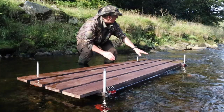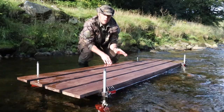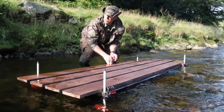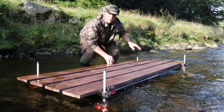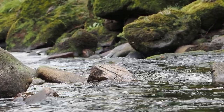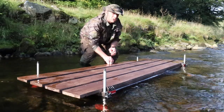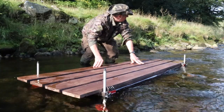So what I'm going to do now, I want to be comfy. I don't want to be just laid on that all day long, well, not on the bare wood anyway. So I'm going to put my inflated mattress on here, and then I've got a camo cover. I'm going to put the camo cover on, and yeah, I've not seen any dippers yet. Hopefully it doesn't put them off, but I'm in a perfect spot here. I've got the rapids coming down, and I'm literally right in the centre of the river. So it should be a good spot. If they land on them rocks in front, I'll get some absolutely belting images, with that nice image separation as well, which is a big consideration for me on the Micro Four Thirds. So yeah.